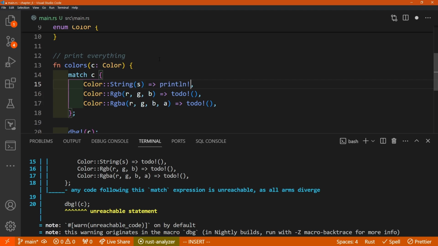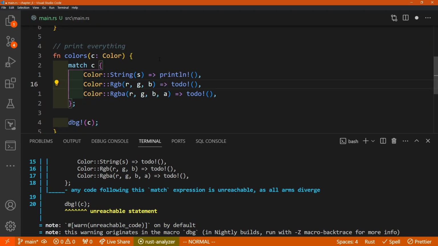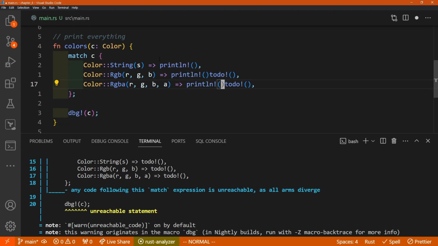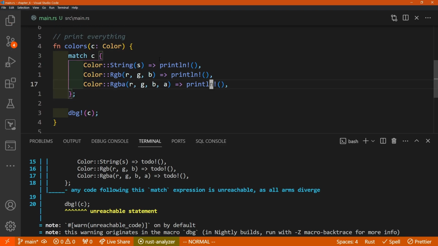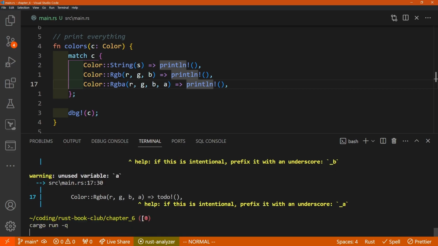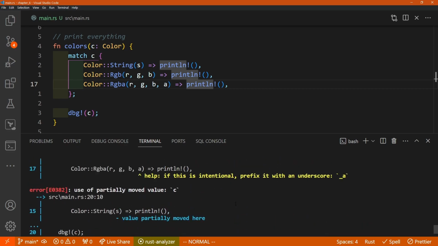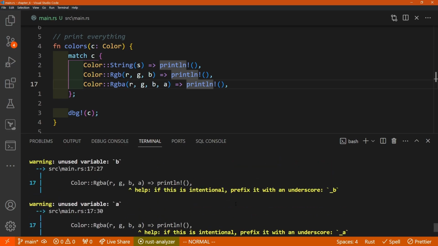So let's actually print something here. Let's print new lines. Okay, now let's see what this does. Oh, it actually tells you how to fix it.